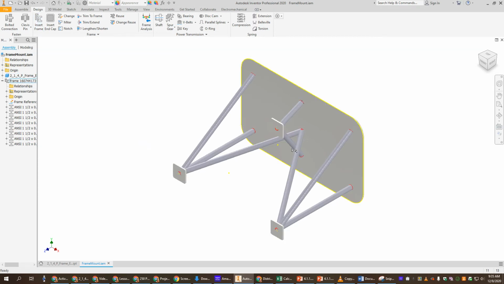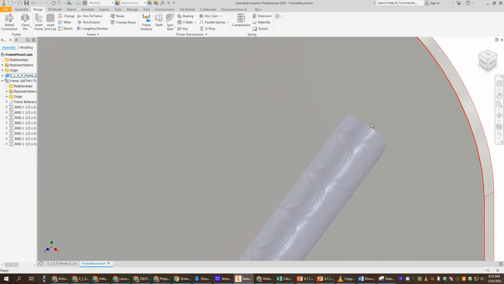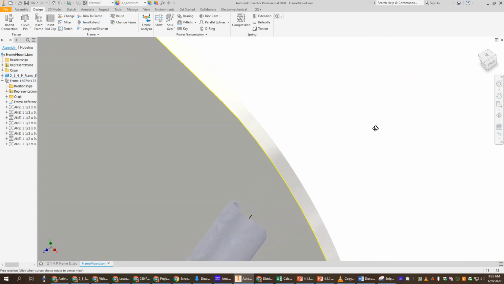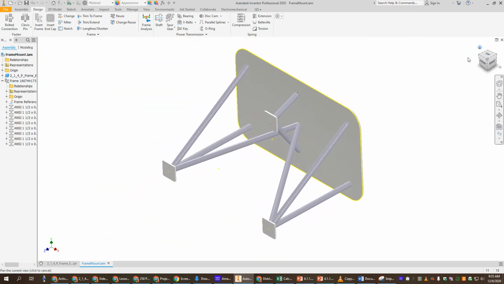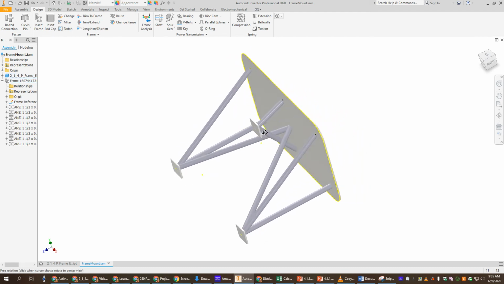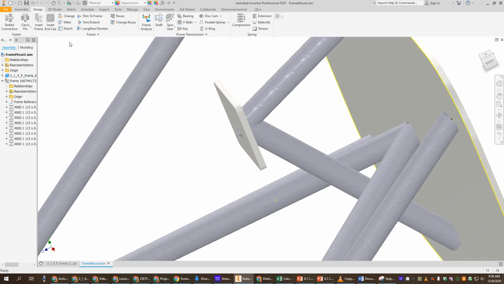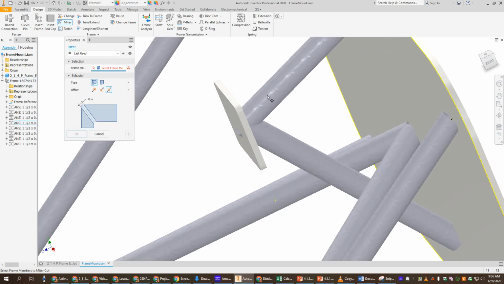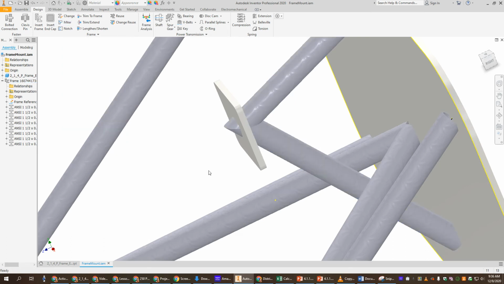Now from here, if we zoom in, you can see it kind of sticks through, or over here, it doesn't really connect flush. And so this is the rest of the tutorial where you had to do the mitering and the trimming. Okay, so let's focus in on this part here. We'll do a miter and a trim right here. So remember up here we did the miter. You select the 2 pipes that you are mitering. You can see it's mitered them nice and pretty. Say OK. You can do all of them at once there. I'm just going to show you this one.